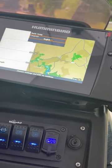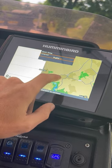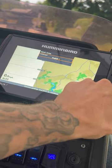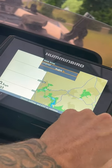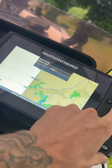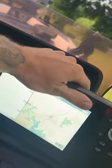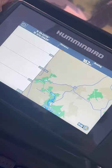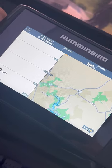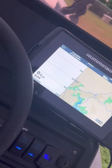It takes a 3-amp fuse for protection. Once you turn the unit on, you'll get a quick warning prompt about mapping and the government, then you'll get to a screen where you can select your language. If it's English, hit the button shown to choose settings and exit to continue. Select English and freshwater, then hit exit. This will give you mapping ability and the ability to run a demo.